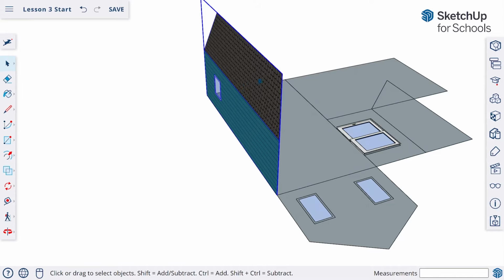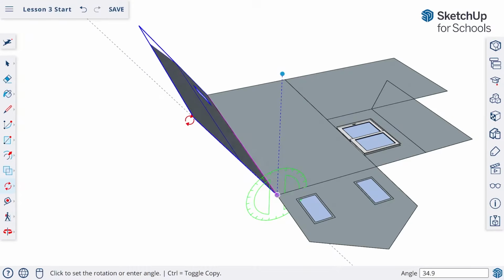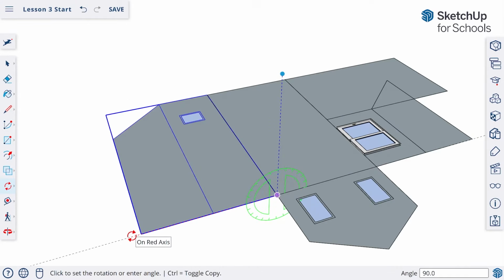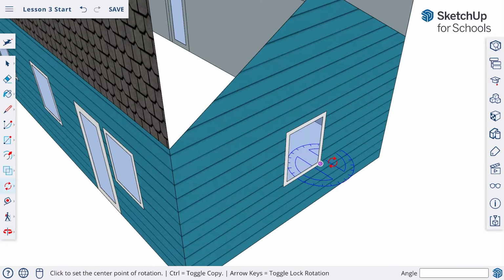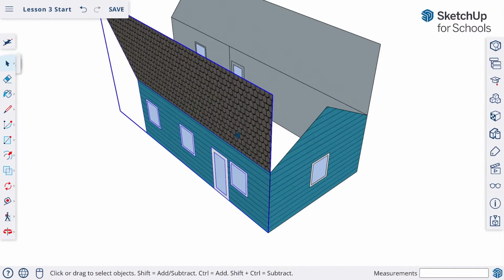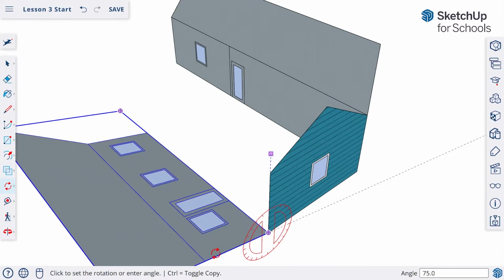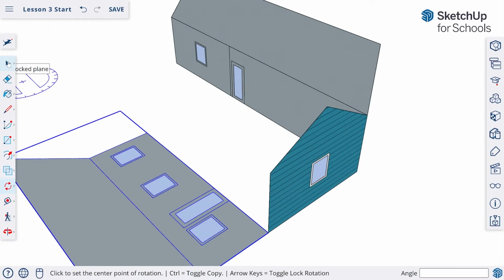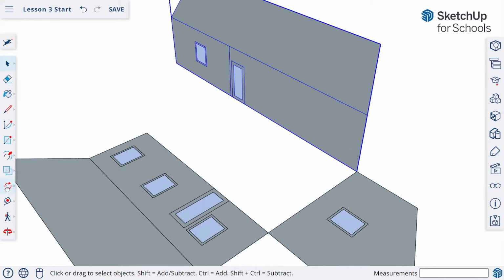Select tool once more, pre-select this object here, click on the rotate tool, press the left arrow key to lock in the green, click for the center point, click for the top, bring the cursor down, and click again. Now let's do that again over here on our second part. Take the select tool, select this piece, and do the same type of rotation. This time in the red. And this one in the green, and the last one in the red as well.